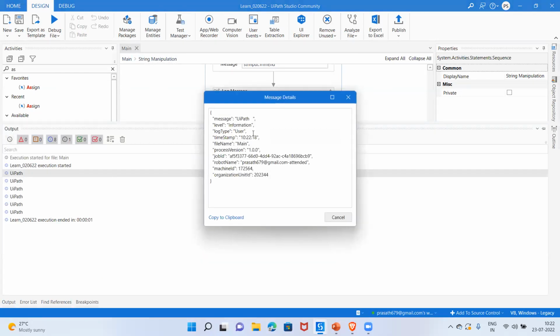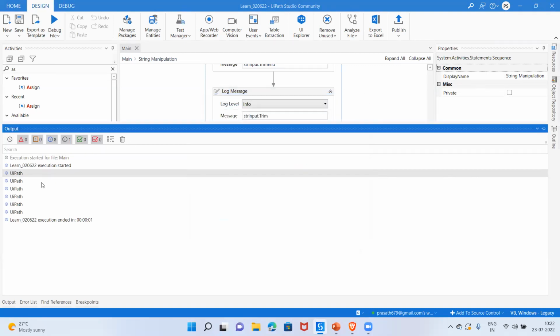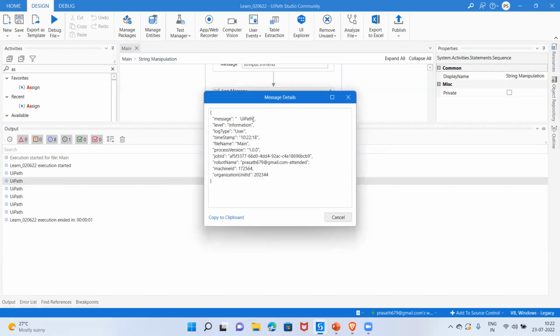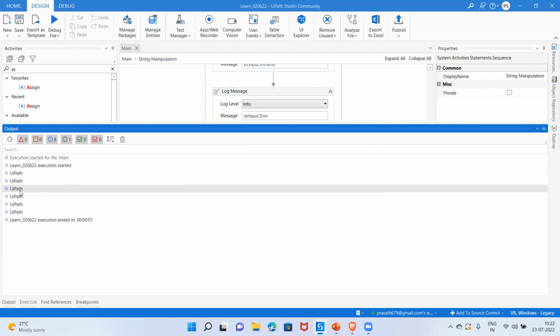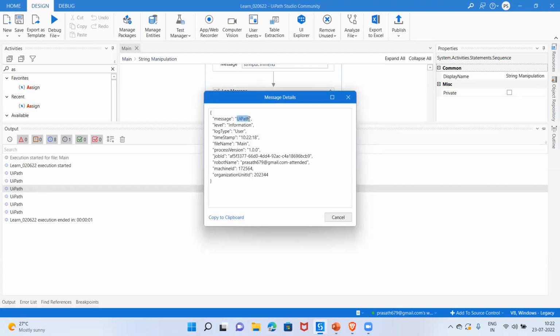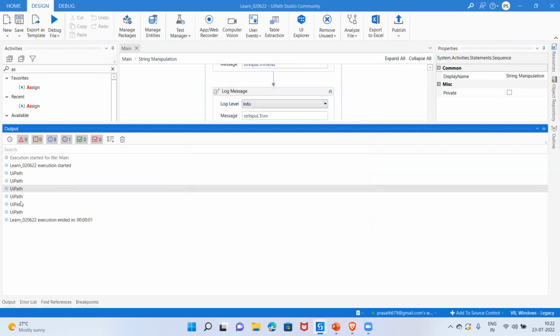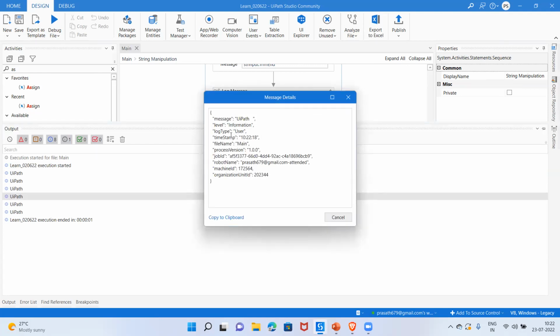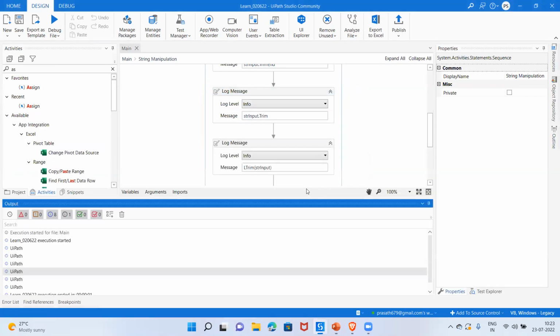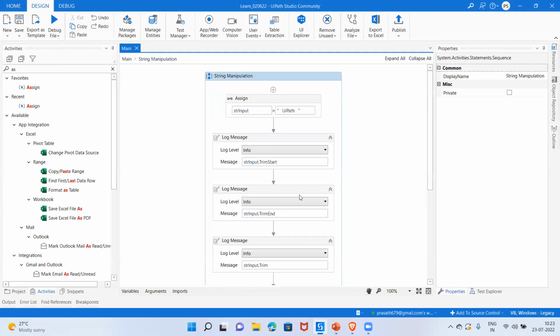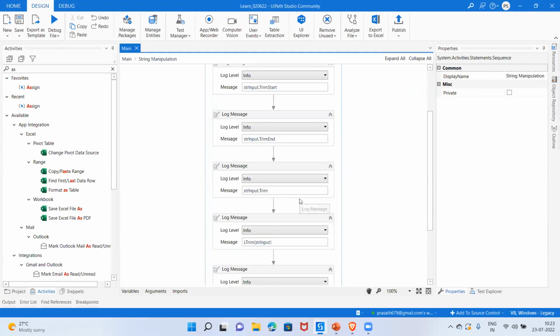So as you can see, it removes the spaces at the start and leaves the spaces at the end. So it is trim start. Likewise, trim end will remove the spaces at the end and leave the spaces at the start of the variable. Trim will trim the spaces both at the start and end of the string variable. Likewise, L trim. So both the previous 3 outputs and the below 3 outputs will provide the same result, because only the method name is different. Other than that, the results will be common. So this is how we need to use the trim function.